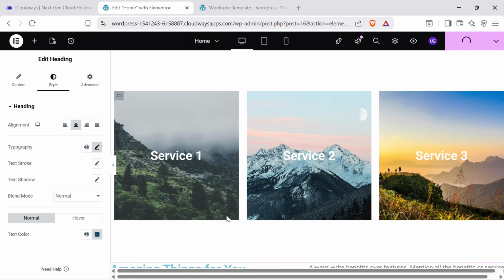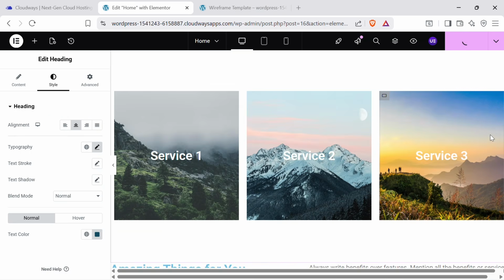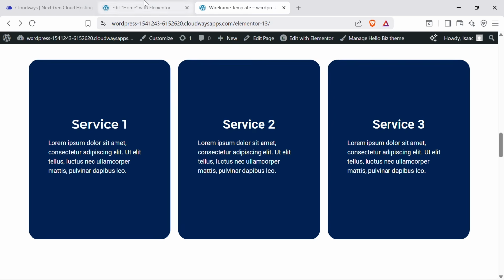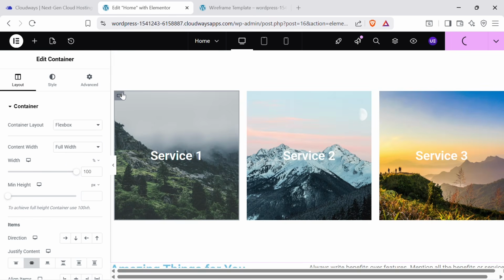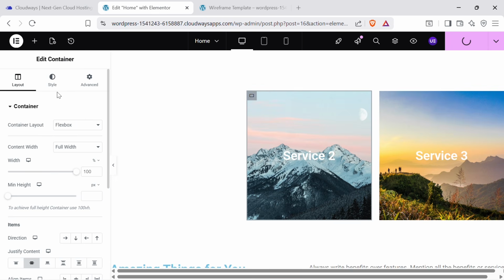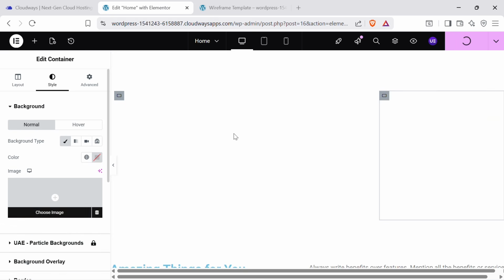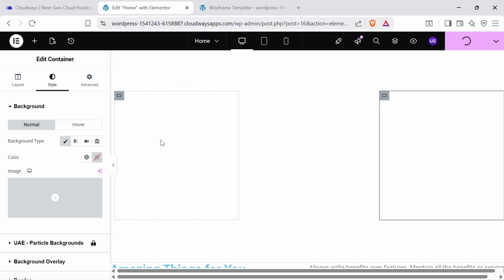Then we've got our service. Now we need to replicate and make the services look like this. Now you could have images behind there because it looks quite good, but the only issue with that is you then have to go find for yourself 3 different images that are fitting for your business. Now you might have those, and that's perfectly fine, but I wanted to make this as beginner friendly and accessible as possible. So I'm going to show you an easy, what I usually would do for that. So if you just go through to here, click this one, and then style, and then delete that. And then the same for this one, style, delete the image, style, and then delete the image again. And then you've got those 3 there like that.